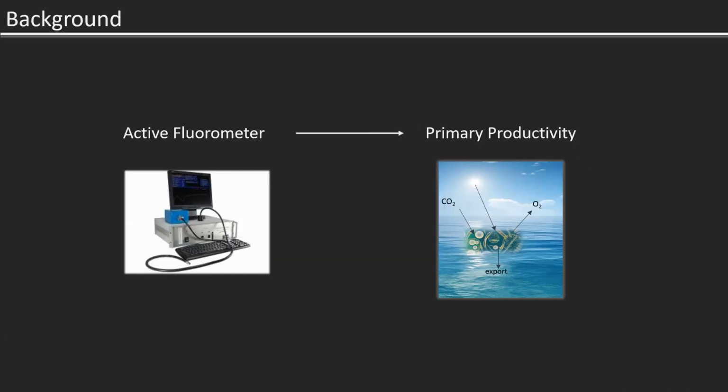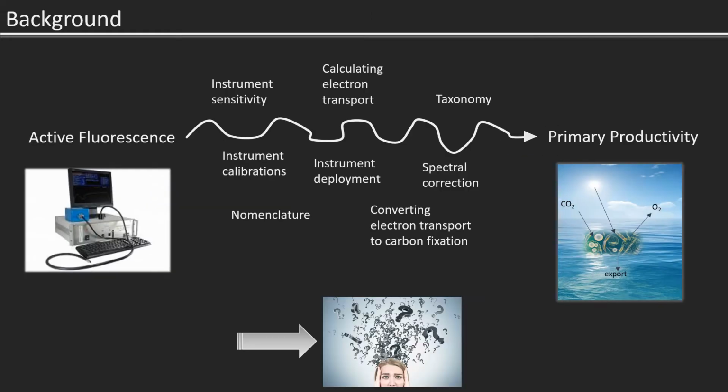First of all, a tiny bit of background. Active fluorometers are instruments which one can use to very precisely induce and measure chlorophyll A fluorescence. That information can then be used in somewhat enigmatic ways to infer information about phytoplankton primary productivity. Of course, we are all really interested in measuring and monitoring primary productivity in the oceans. So having an instrument where you just have to press a button and you get a metric of primary productivity would be awfully handy. However, really surprisingly, it's not quite as easy as just pressing a button.